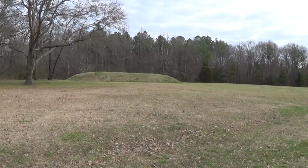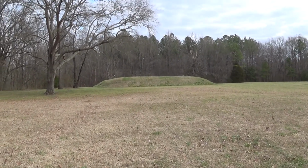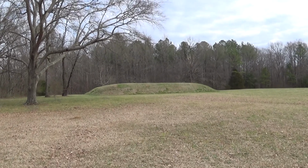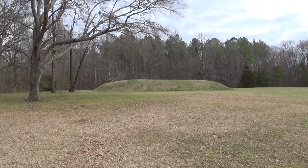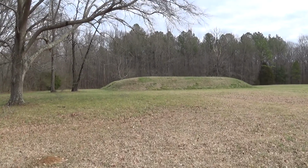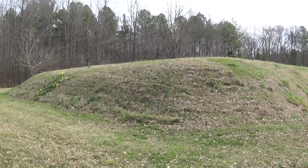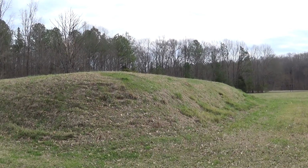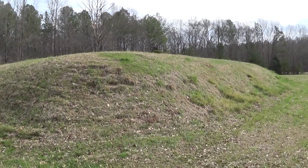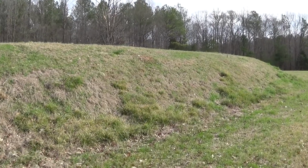And I'm not sure, but we're going to walk out close to it anyhow. Nothing says stay off the mounds, but I don't feel comfortable walking up on them. I'll walk up to them, but not on them. I'm going to guess that to be maybe 10 feet high, I'm guessing. Looks taller than I am. I guess 10, and now that I'm up on it, I'm going to say it's closer to 8 feet high. But it's pretty good size, just the same. Pretty neat, huh?